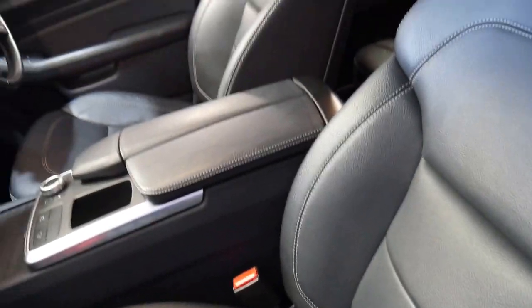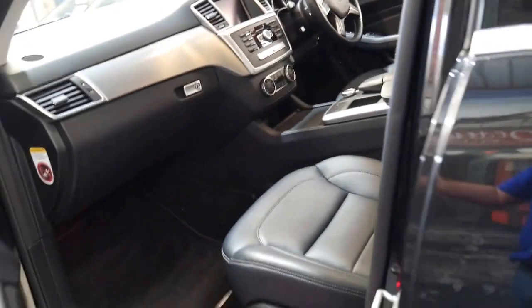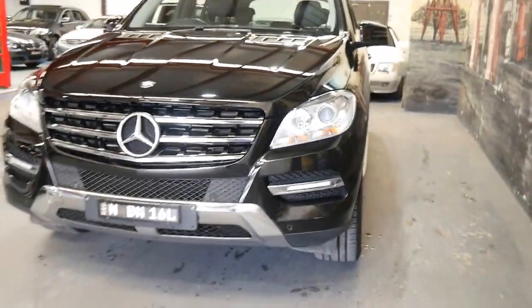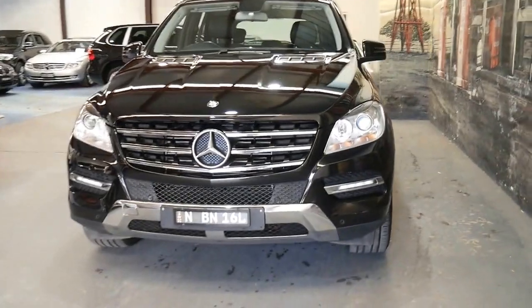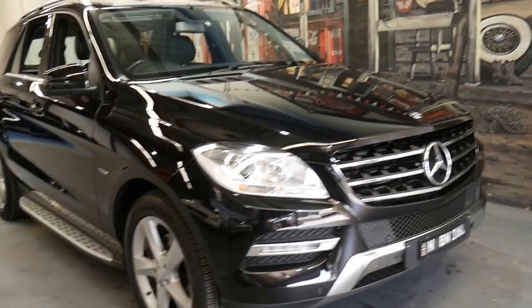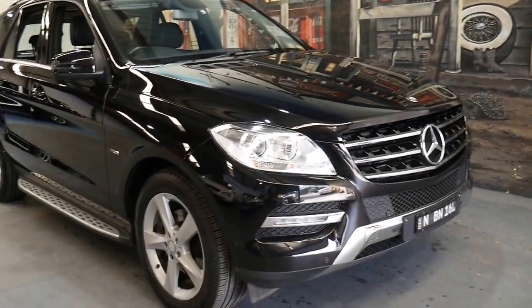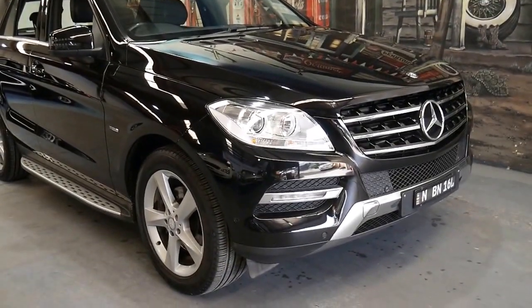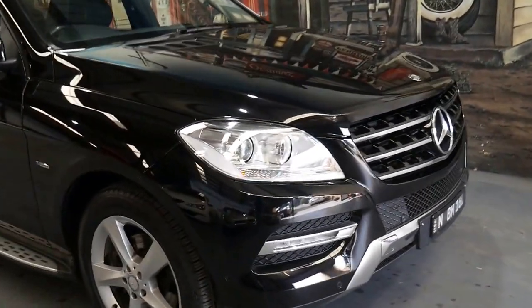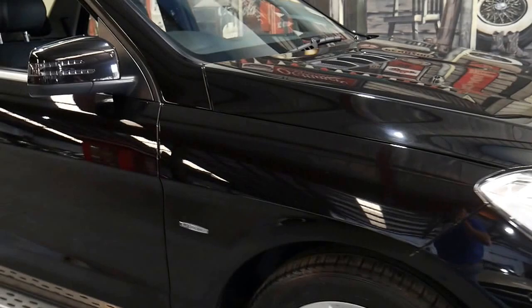It's in very good condition inside and out. I think to be able to buy one of these new series ML250s at this price is remarkable. We're still selling the old shape with similar kilometres in the 30s, and in some cases if they've got some options — a 350 — that could still be $40,000. So I think it's much better to be able to go into the much newer shape.